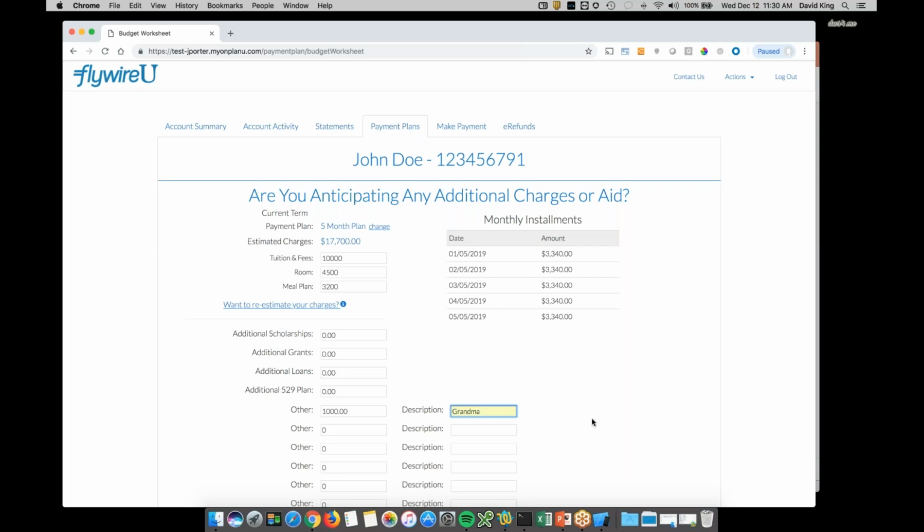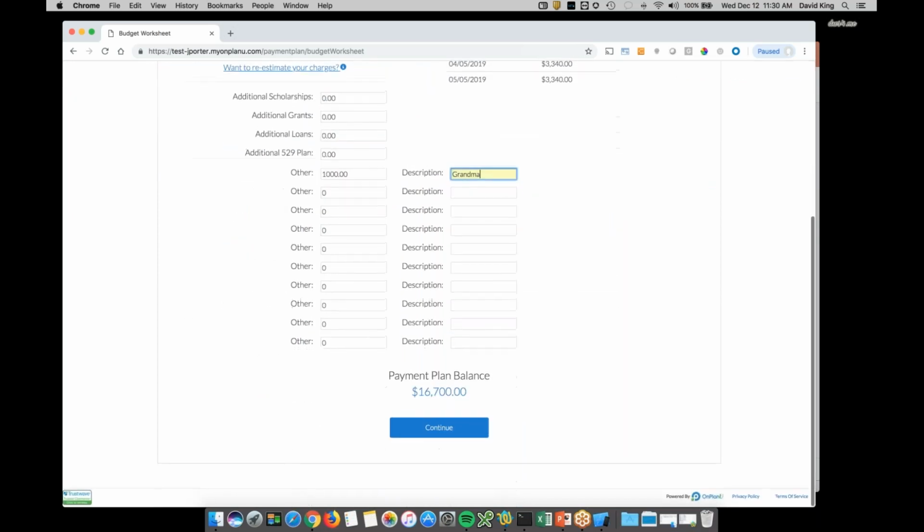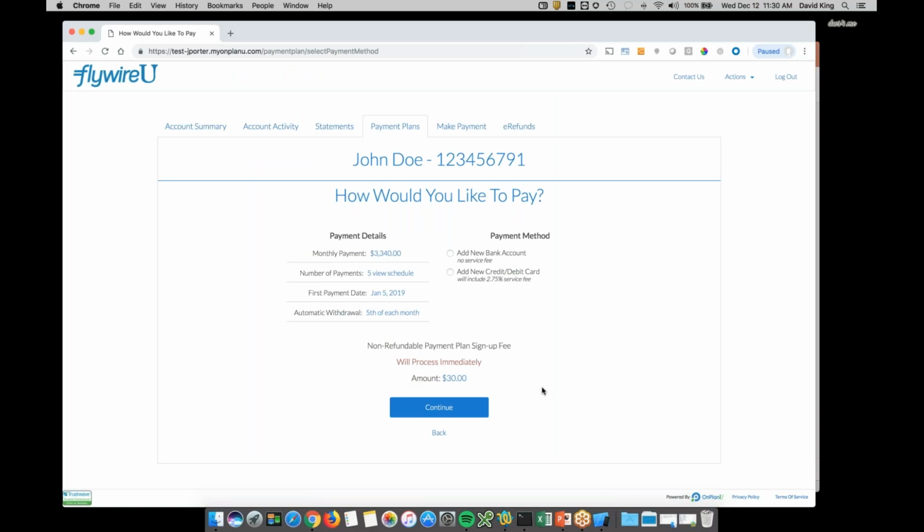Likewise, in the event you did not have a budget calculator of your own, we could just take the student to our budget worksheet and have them populate it as they are going through the process. So I'm going to continue forward. Now we're going to ask the student how they want to pay. One of the key things we do, and we believe is best practice, is we drive students to set up auto pay, because that allows us to actively manage them throughout their payment plan process. As you heard UVA and Pitt talk about, we have a lot of communication and campaigning around that student to keep them engaged, keep them aware of what's going on, that payments are coming up, and so forth. And so we have a very, very low default or miss rate on payment plans. And so we promote getting a student set up on auto pay.